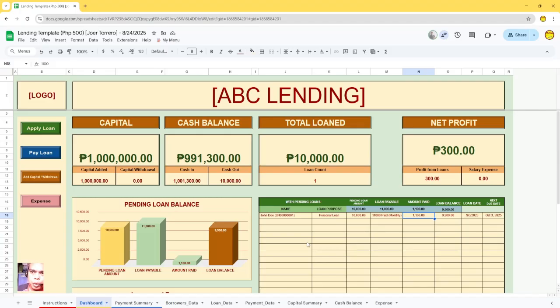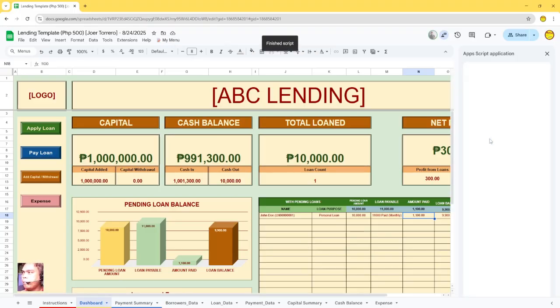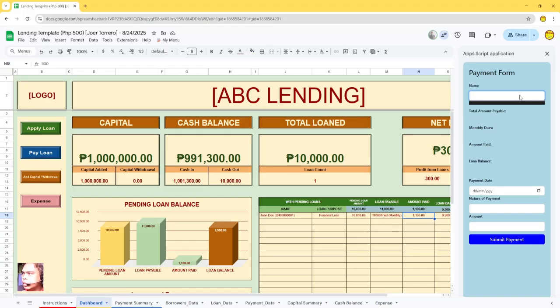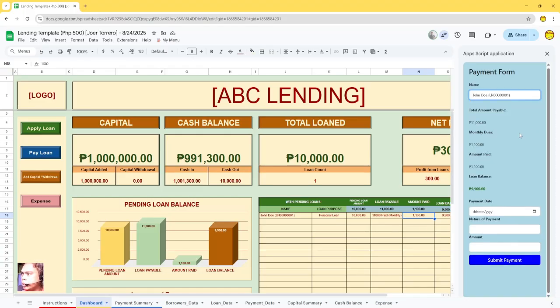So for example, what's going to happen if the person that borrowed the loan decided to fully pay the entire balance? Let's set up a payment for that. Let's go to payment. Select the name. You will see the total amount here, the monthly dues, the amount paid.